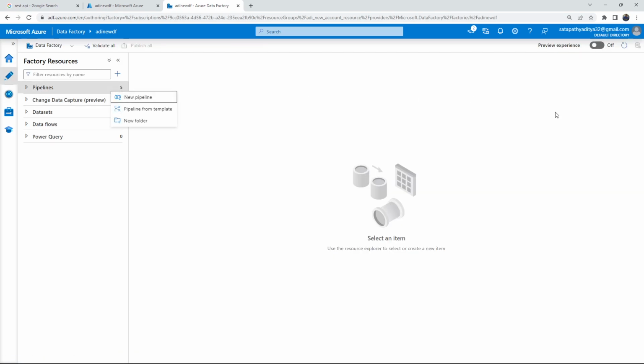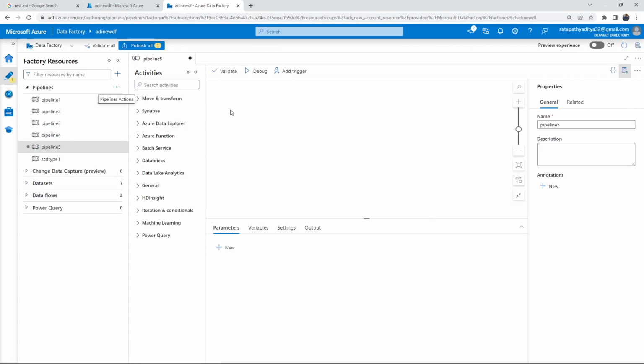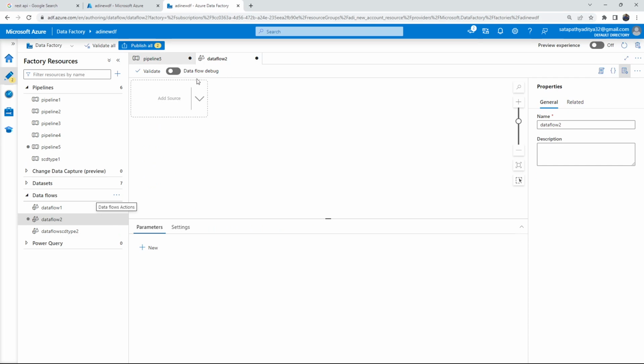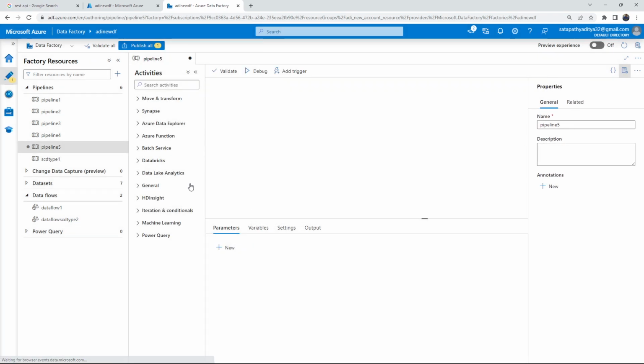Right now I was worried, guys, because of the free tier. Maybe I was practicing something while creating a new pipeline, using data flow, and started the debug and forgot to turn it off. Maybe because of that my free trial money got debited, so I was worried about that.